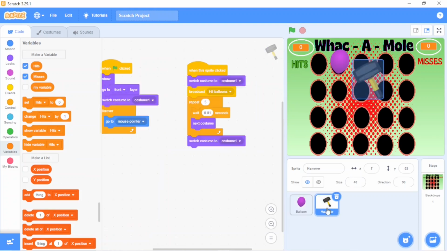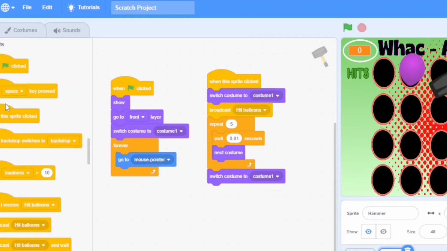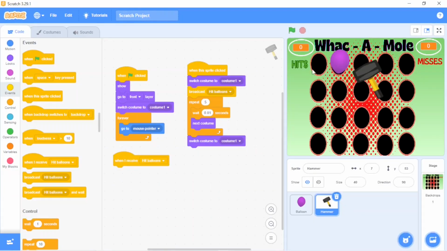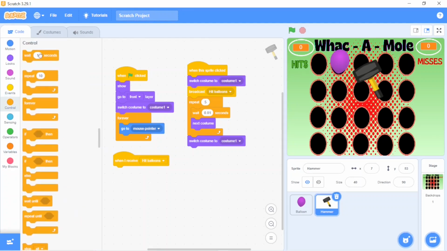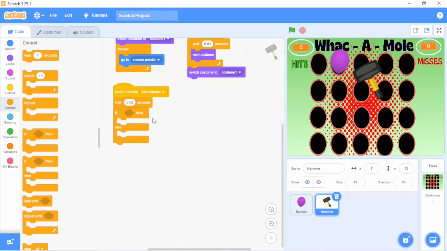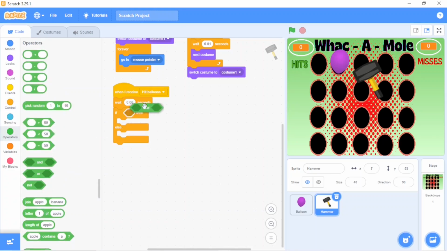Now go to hammer and take events, when I receive hit balloons. We are going to do the coding so that the hits and misses will increase by 1. Okay, now when I receive hit balloons, control, wait 0.08 seconds, and after this wait 0.08 seconds, take if then else block, and if, go to operators, take and.